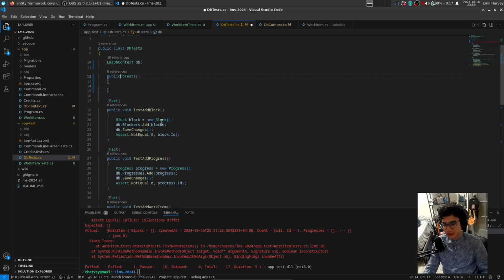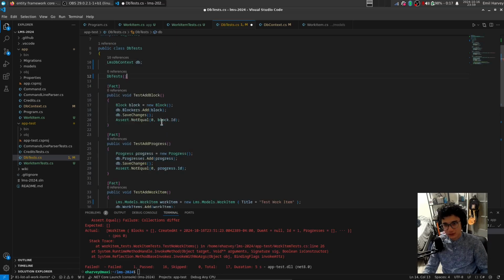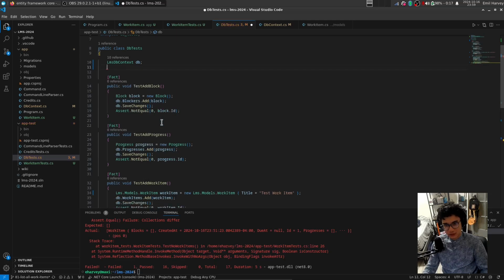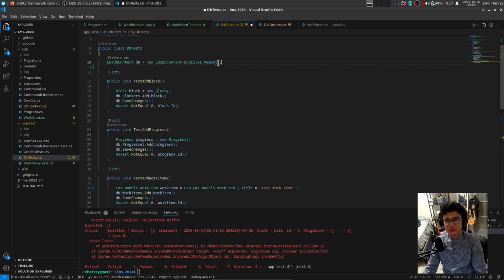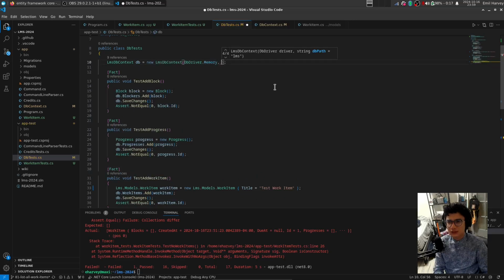That's such a simpler solution than trying to figure it all out by hand. Okay, so here we can just put a little comma, and we'll say the database name will be db tests.